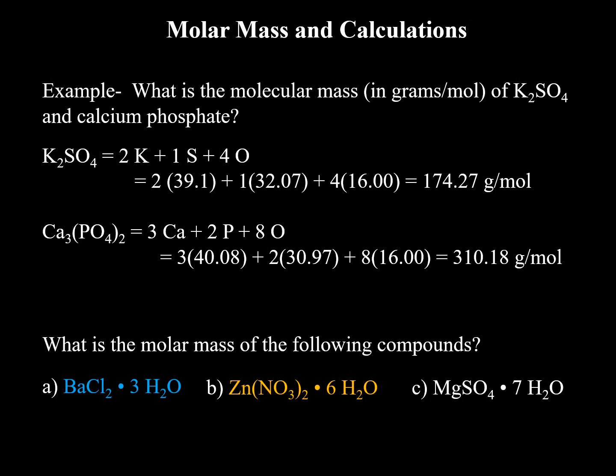So here's an example. What is the molecular mass or molar mass in grams per mole of potassium sulfate? For the potassium sulfate, you determine how many elements there are of each type. So there's two Ks, there's one sulfur, and there's four oxygens. So in front of you, you'll need the periodic table, which will be given to you. So in this case, we know that potassium, which is a group one alkali metal, is 39.1. So be familiar with where these elements exist on the periodic table. You don't want to spend time, particularly on your exams, trying to find out where the element is. So we have two potassiums, we have one sulfur, 32.07 again from the periodic table, and we have four oxygens times 16. So when you do the math for this and you add it up, you get a total of 174.27. Again, the unit is grams per mole.